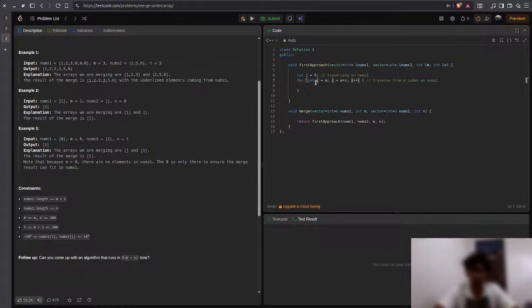Okay, so nums1 of i equals nums2 of j. We are assigning nums2's jth element to nums1's ith element.